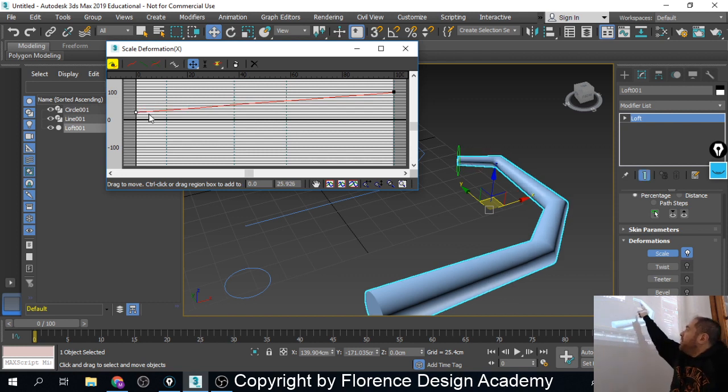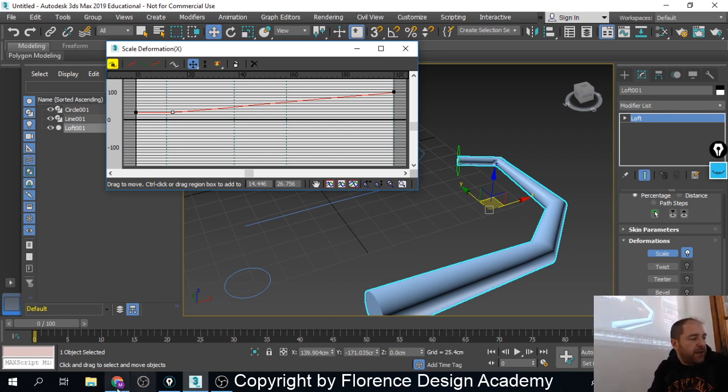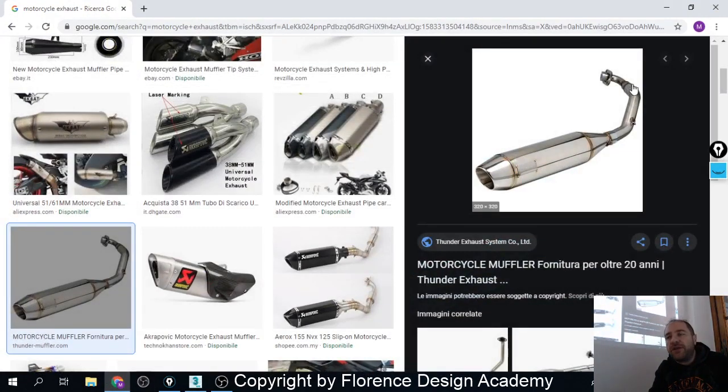But I can see that in the original object it is not constantly increasing the scale. So for a certain part, scaling is continuous. So I will add a new point, let's say here. And I will move it like so. So that the first piece will give me a horizontal scaling kind of shape. Then it suddenly grows here.